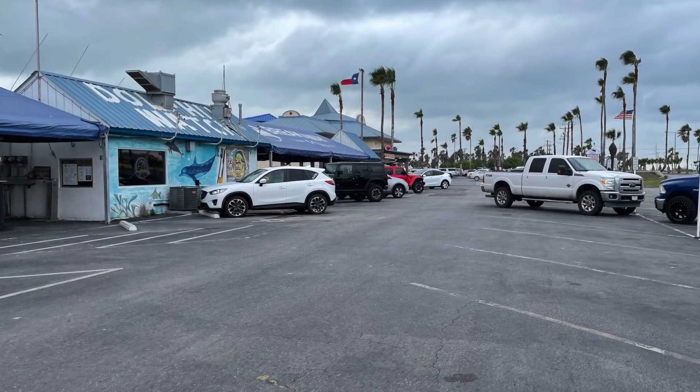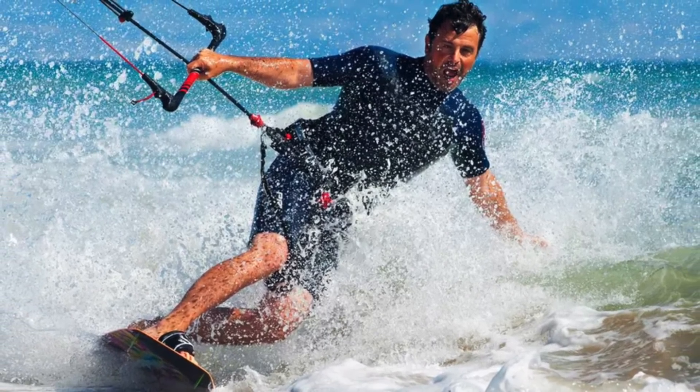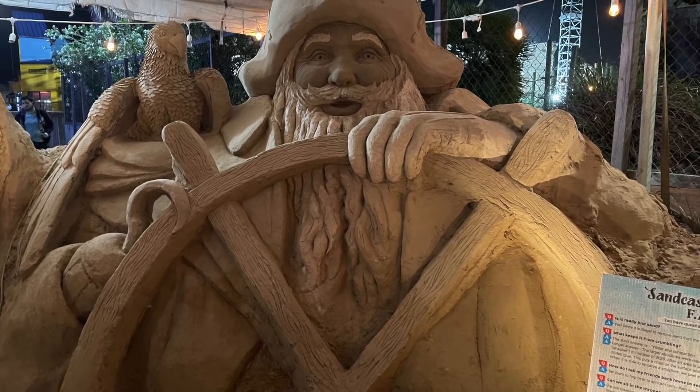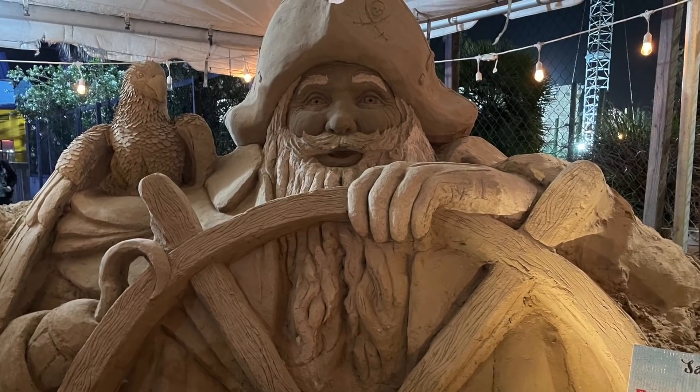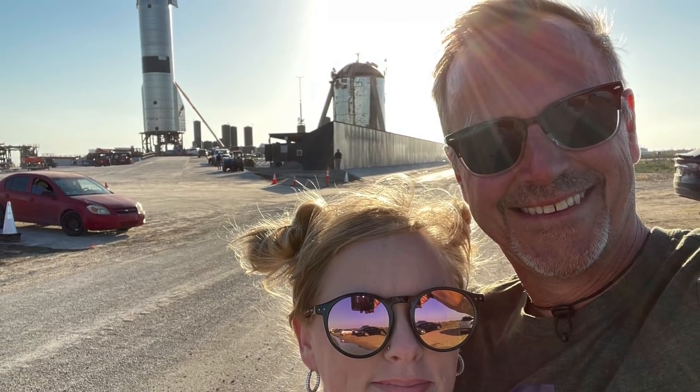With Starship launches being experimental, there's a lot of downtime while waiting. Are there other things to do? Yes — there's dolphin watching, scuba diving, windsurfing, actual surfing, walking on the beach, and sandcastle building. South Padre is apparently a huge sandcastle-building mecca with really good sand for it. You can actually have a full vacation and watch a Starship launch if you're lucky. We were not lucky — we couldn't stay long enough. It's been a week since we left and it still hasn't launched. You're going to have to be super patient, or accept that you may or may not see it. But at least you get to see the Starship up close and personal, and the beaches are amazing — it ends up being a lovely vacation.